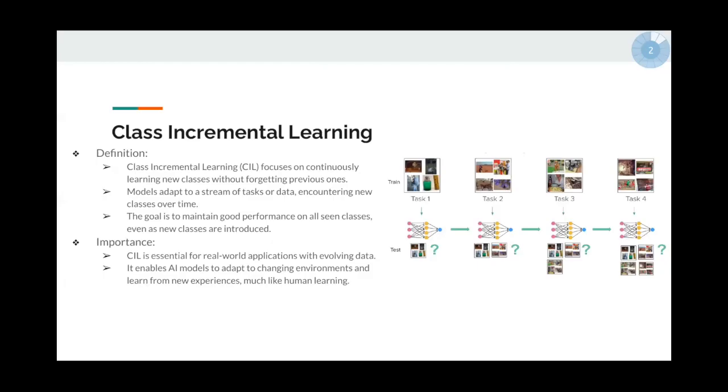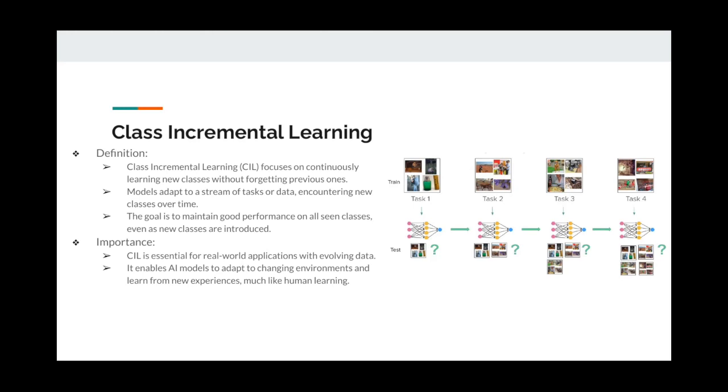So I'll give some background on what class incremental learning is. You can think of it as a machine learning model continuously learning new classes without forgetting previous ones that it was trained on. In the diagram on the right, you have one task where it learns 4 different classes, and then the model is trained, and then another task where 4 more classes are learned, and eventually this keeps happening until you end up with a model trained on all desired classes. The goal is to be able to learn new classes while maintaining good performance on all previously seen classes.